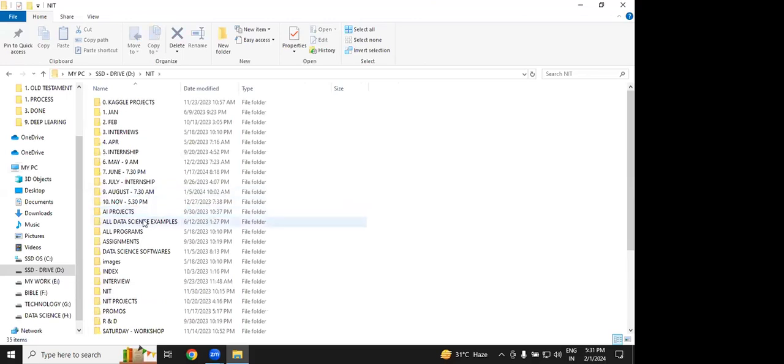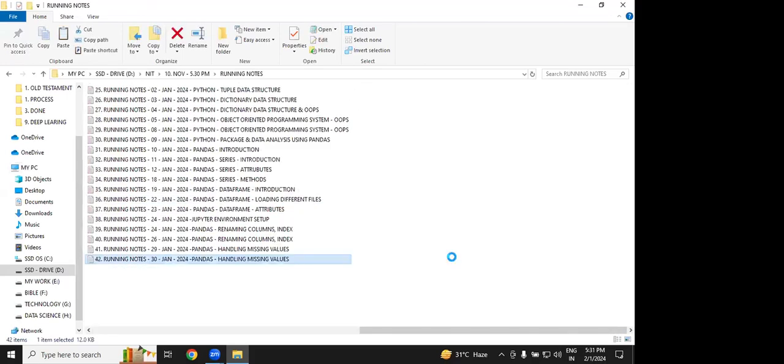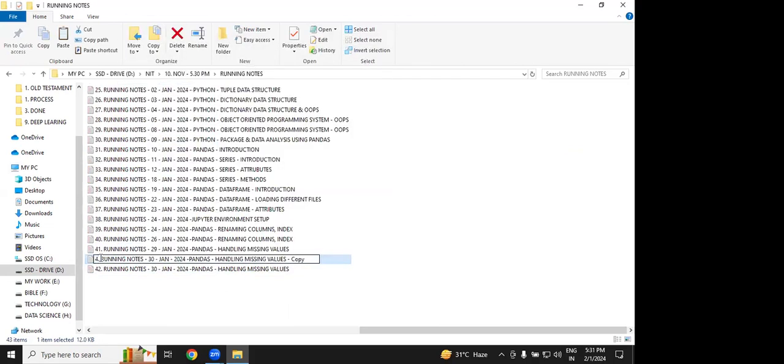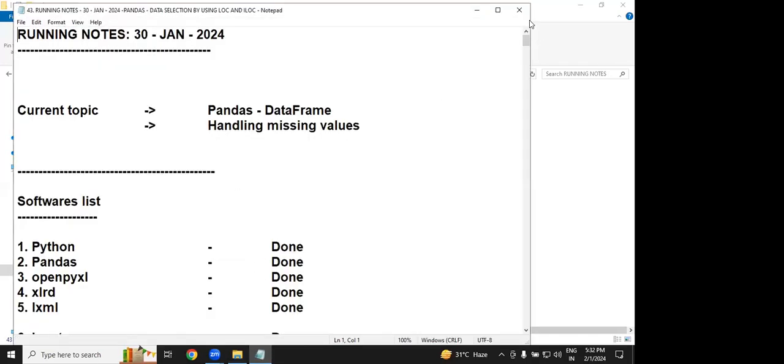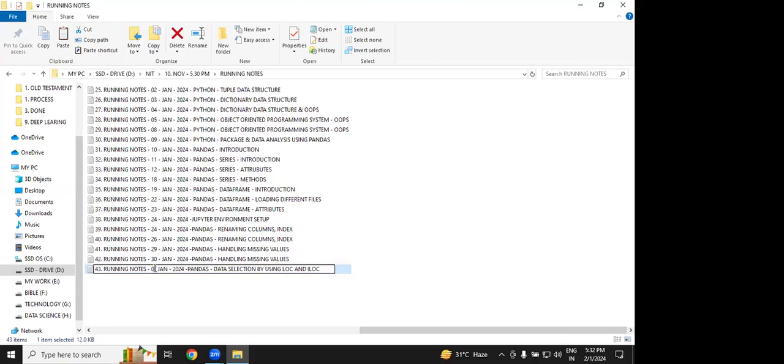So let me prepare the running notes. Forty-three. Data selection by using LOC and ILOC. Data selection. 1 minute. 01 February.